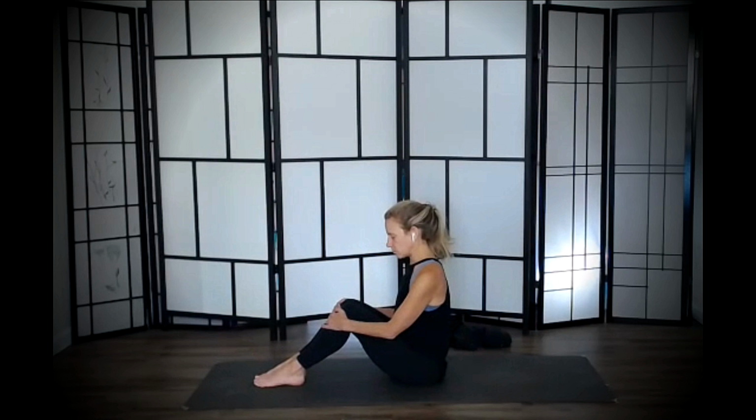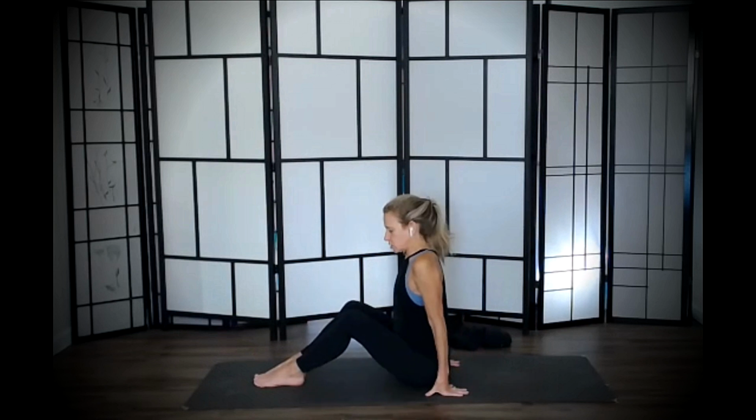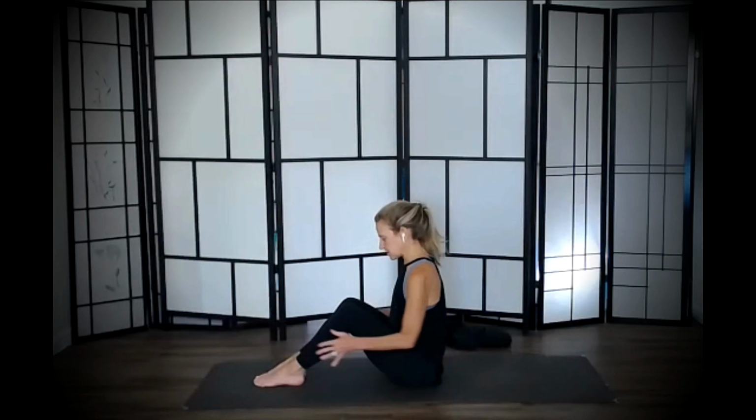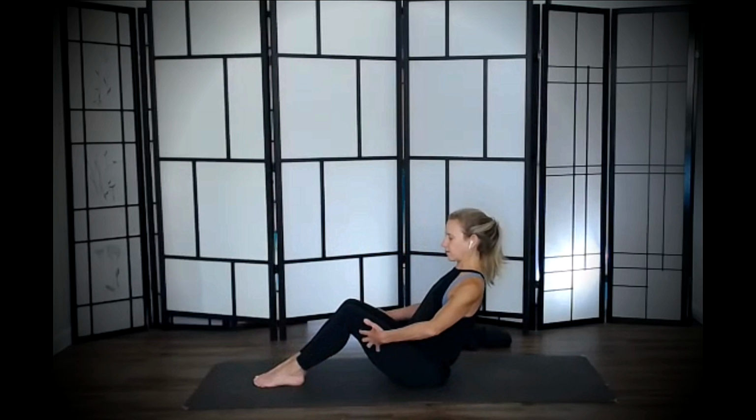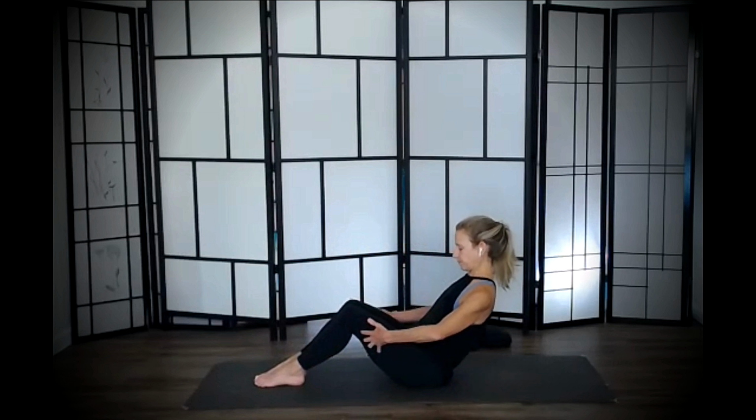So the boat pose is for you to find your edge. So I kind of roll onto the sit bones, make sure that my feet are flat, and then I'll take my fingers just touching my thighs and start to come back until I feel my core activated. When I do, my feet start to come up, right? Hopefully yours are too.